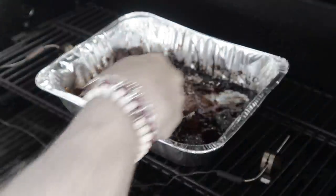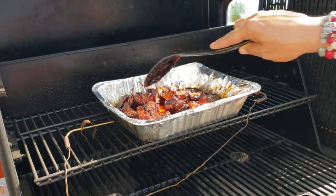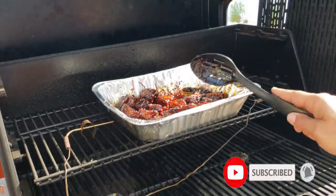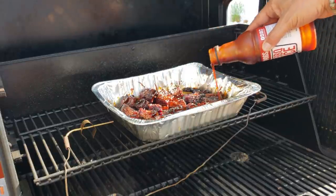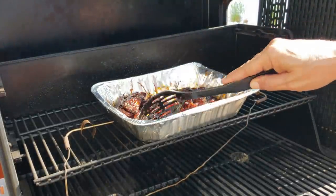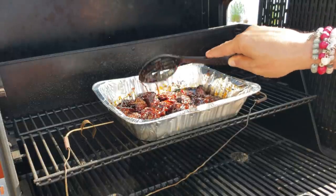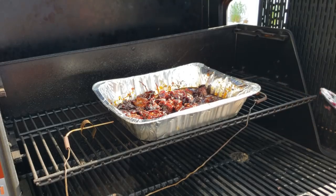You know it's ready when you push it with a spoon and it just crumbles apart. If you pull it too early you'll miss the whole thing — you have to render it down until it basically just falls apart. When you've got about 15 minutes left, leave the tin foil off the top and let it render — it's all going to turn a sugary brown color, almost looking like it's burnt. At that point hit it with a little more BBQ sauce, close it up for about 15 more minutes, and it'll turn into an amazing color.